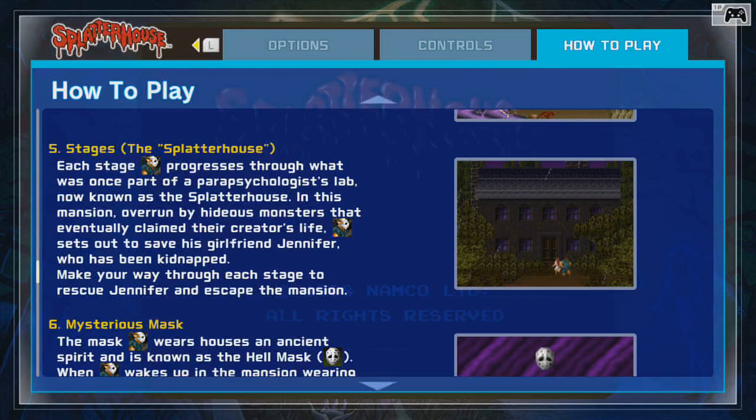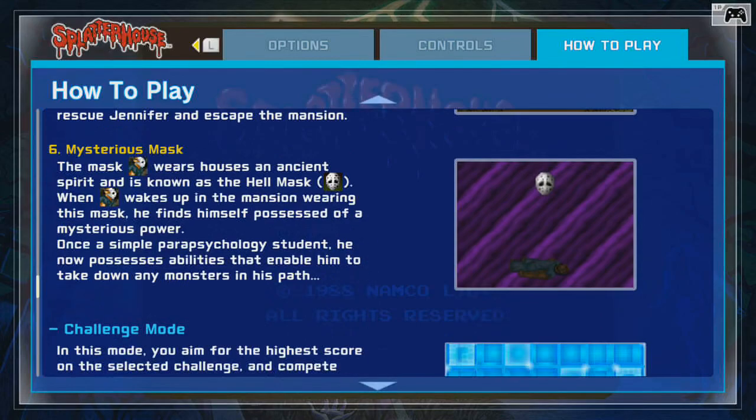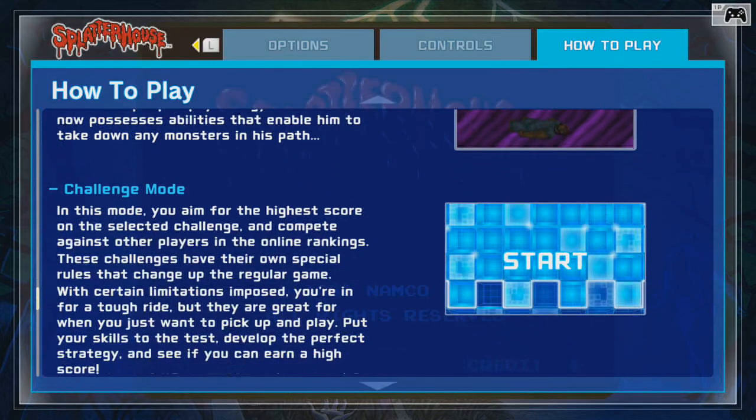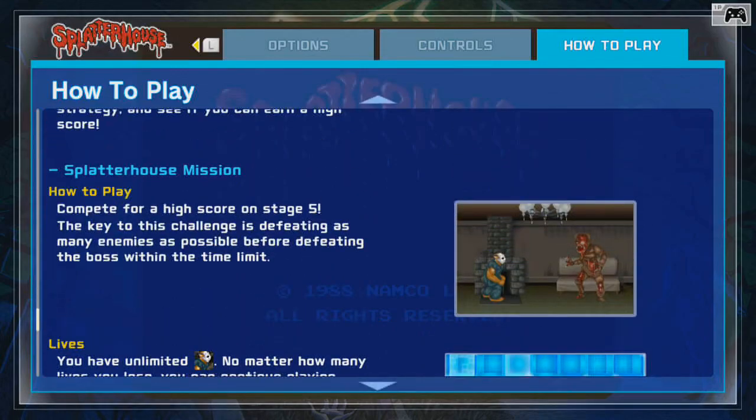And so forth. You're out to save your girlfriend, of course, because why else would you do anything in a video game? The mask houses an ancient spirit. Whatever. He gets a mask and he becomes even more buff than he already is, I guess.